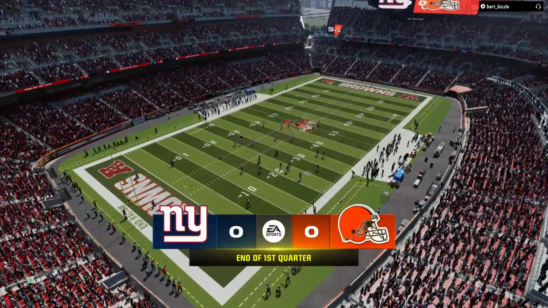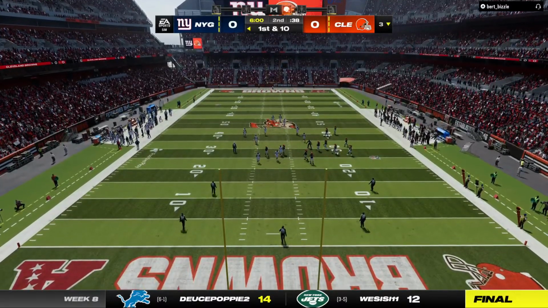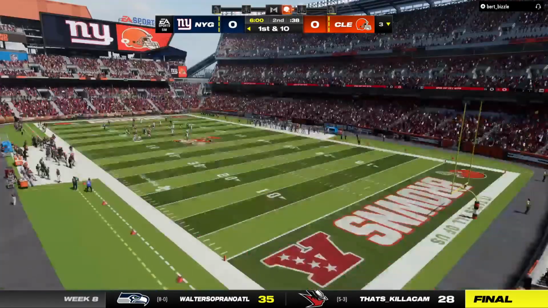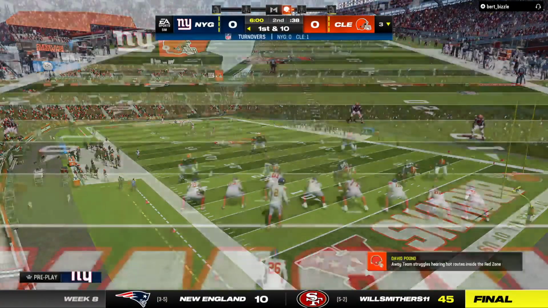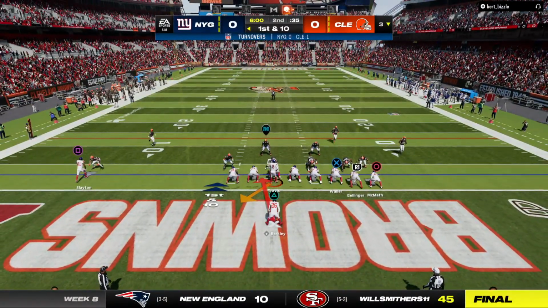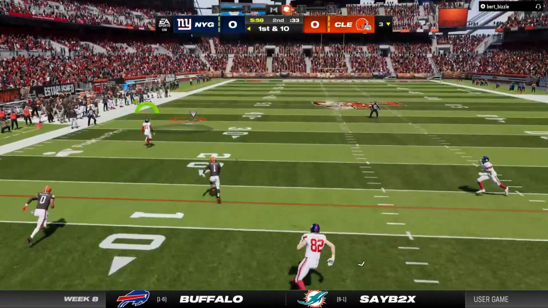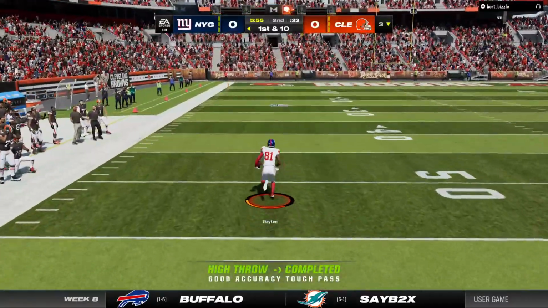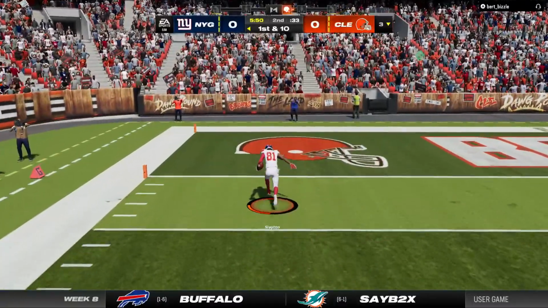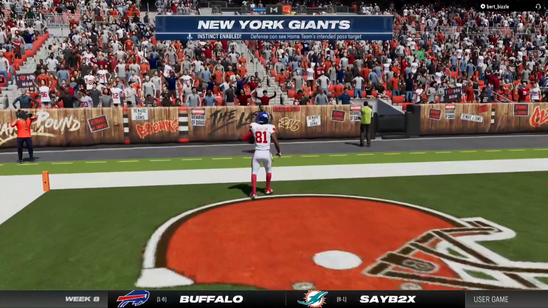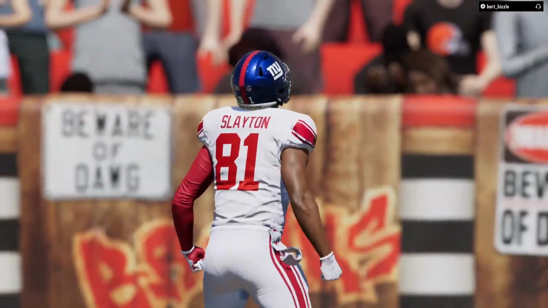Giants football, and we're ready to begin the 2nd quarter as they finally get their chance on offense. 1st and 10. Here we go. From deep in their own territory, they look to throw. And the defense loses him. It's complete. Loose inside the 30. Inside the 10. Touchdown, Giants. Darius Slayton with touchdown number 8 on the year.